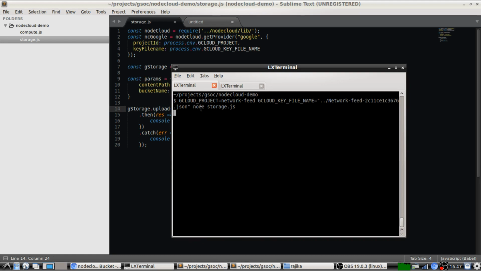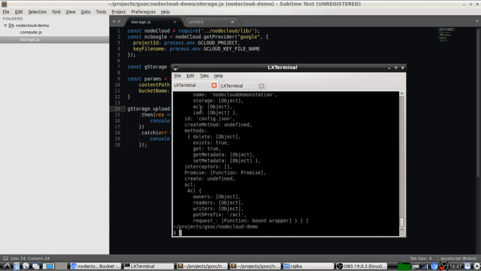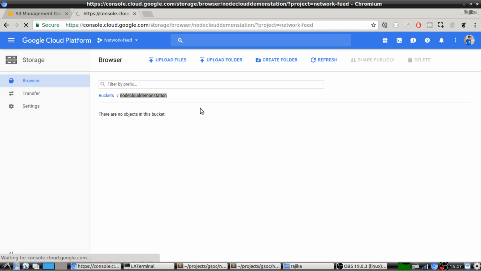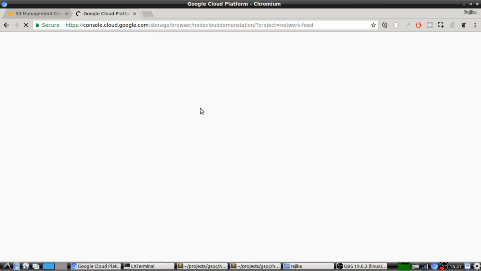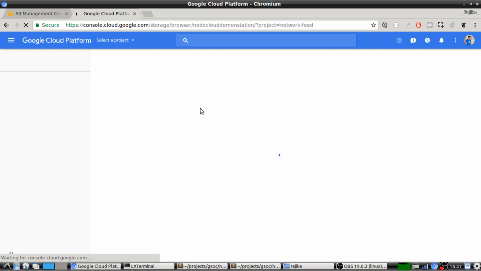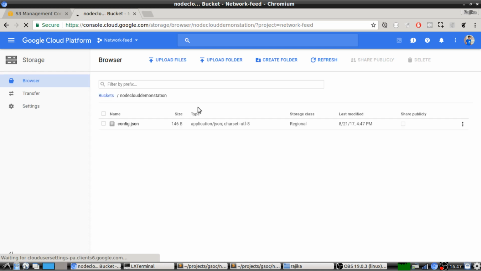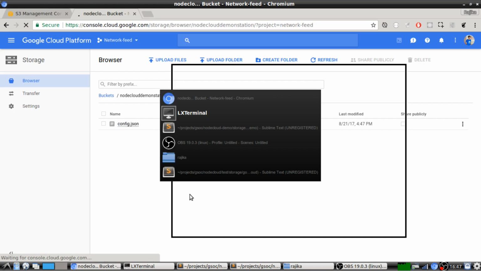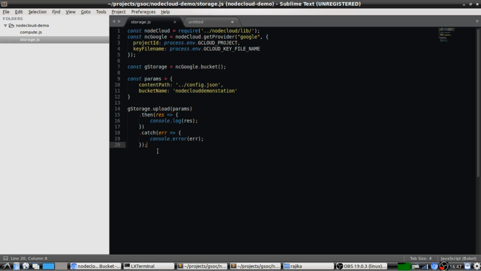So we'll execute it, and this should ultimately upload the JSON file to this NodeCloud demonstration bucket. As you can see, we have uploaded our config.json, and we have used the NodeCloud API to do this.